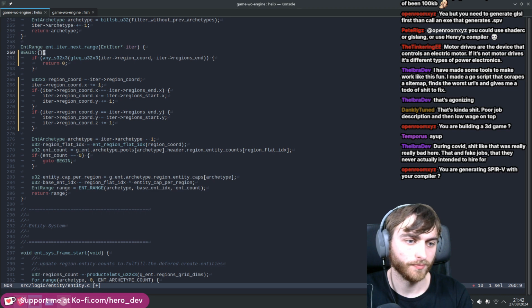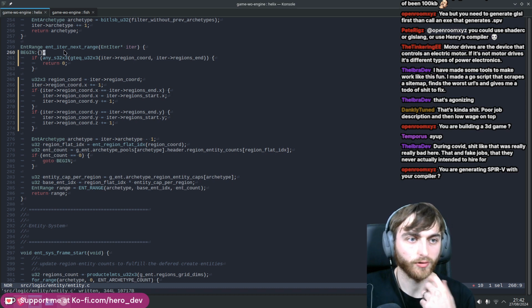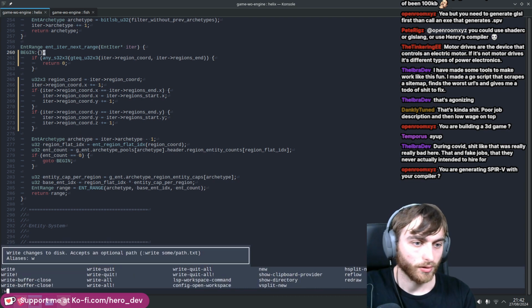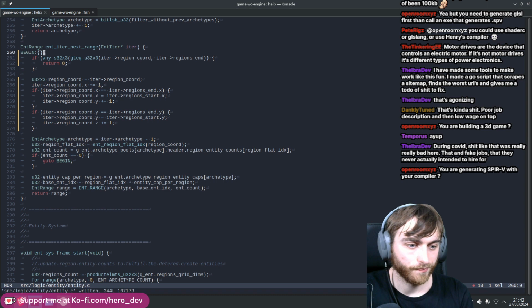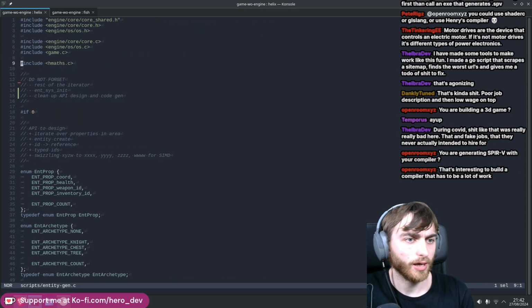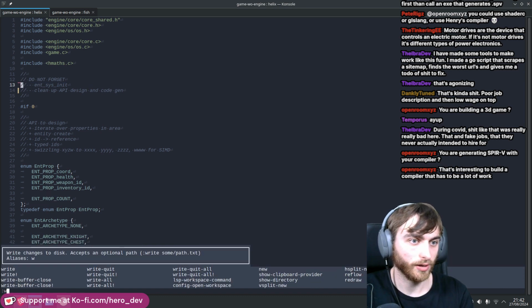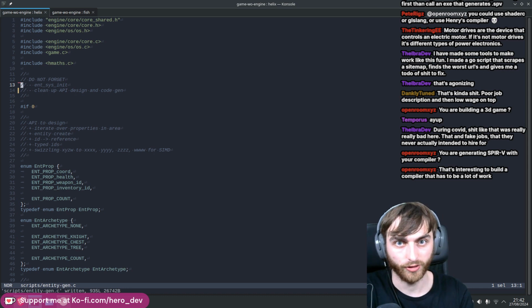Love me a bit of begin. So if there is no region, right, sorry, if there's no entities at this region, go back to the beginning and advance to the next one. Yeah, that'll do it. Right, so let's go back to the entity generation list, and iterator is now done. So let's see if we can quickly go over and implement the entity system initialize.